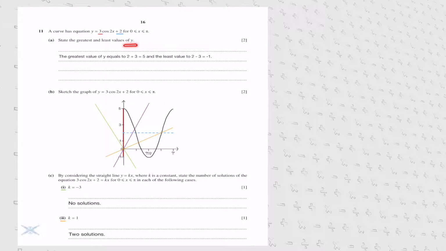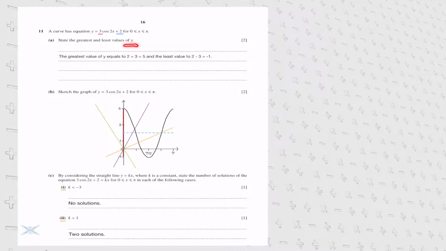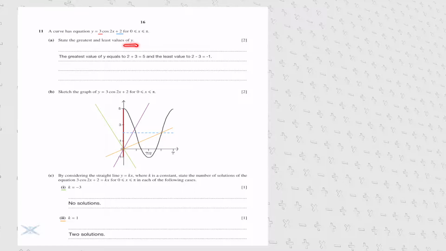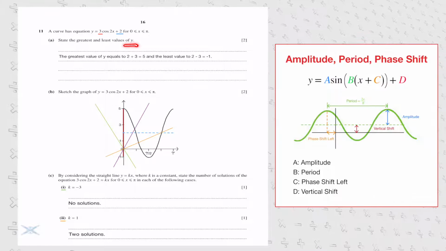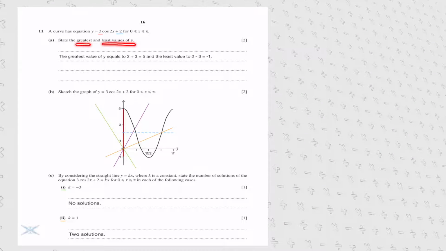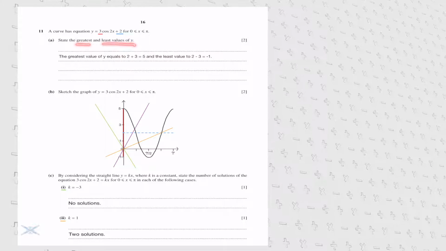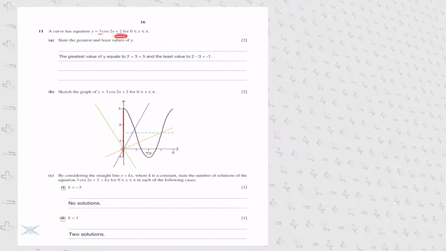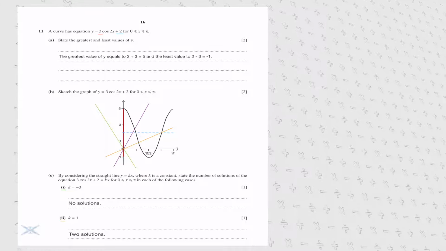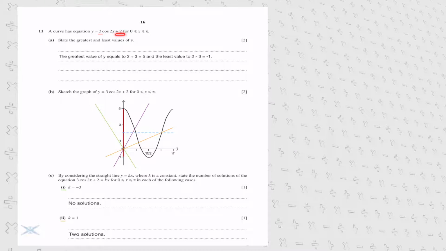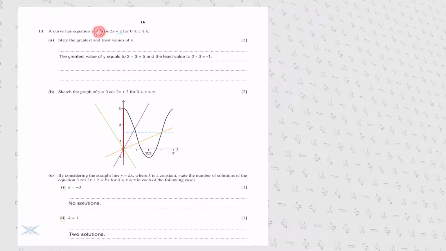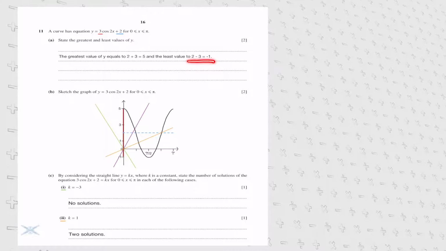This can be done pretty easily looking at the coefficients a, b, c and d for trigonometric functions, which you can find to the right hand side of your screen, and we should be able to realize that the greatest and least values of y are determined by the shift of the cosine function along the y-axis as well as its amplitude. So to get the greatest value for y, we just add up the y shift with the amplitude, meaning 2 plus 3 equals 5, and subtracting the amplitude from the y shift, 2 minus 3 equaling -1.